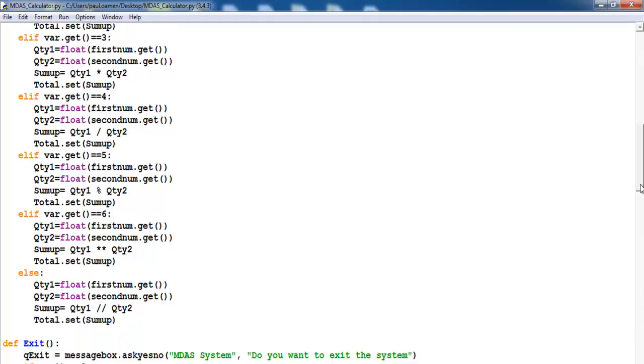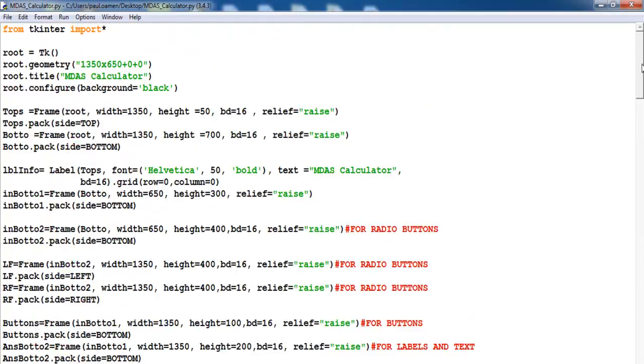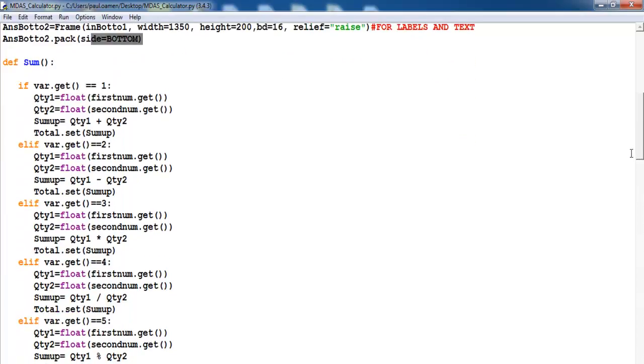If you want to have a good look at the code from the top there, take it down again. That's where I have all of the functions.